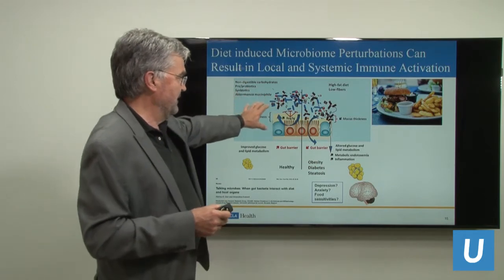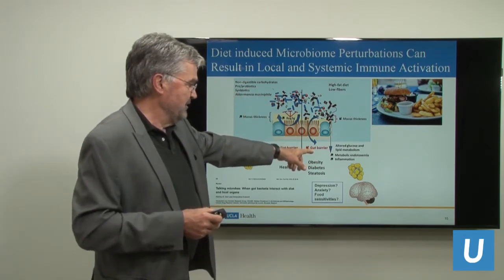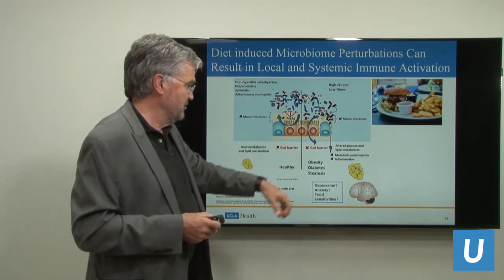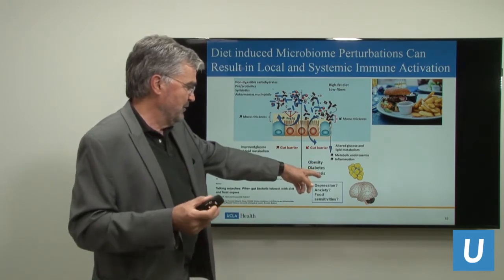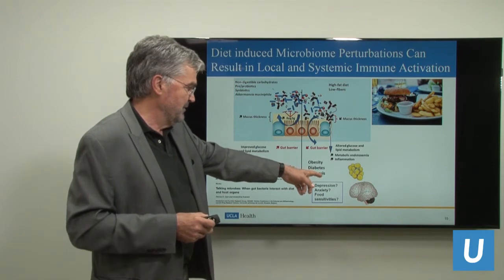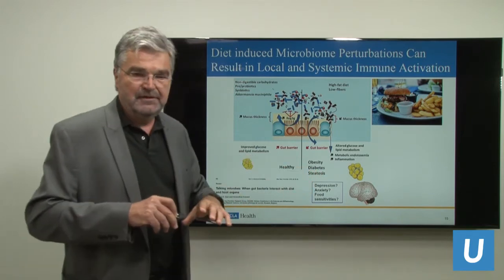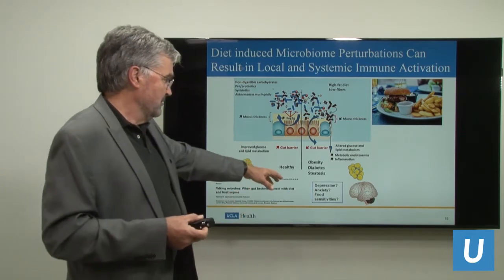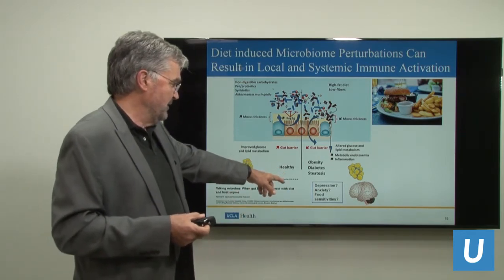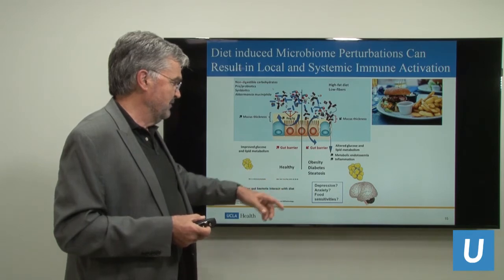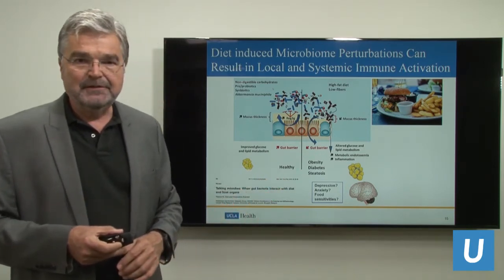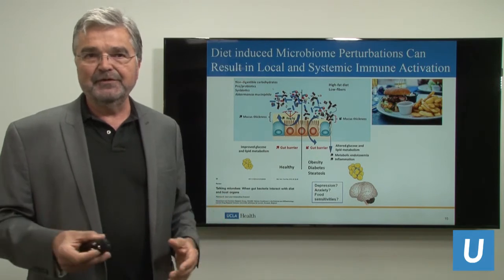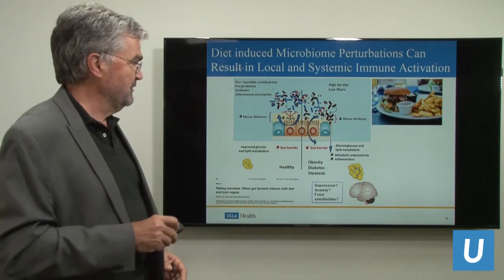This inflammation is not limited to the gut — it gets into the systemic circulation, producing a state referred to as metabolic endotoxemia. This kind of state can be induced just by an unhealthy diet, which is why it has been referred to as an inflammatory diet — many components of the North American diet have this quality. Traditional diets or the Mediterranean diet do not produce the same effect. This metabolic endotoxemia — these inflammatory molecules — can reach the fat tissue and, particularly important, the brain. This low-grade inflammation of the brain has been implicated in some forms of depression, food sensitivities, and uninhibited eating, also referred to as food addiction, a main cause of obesity.